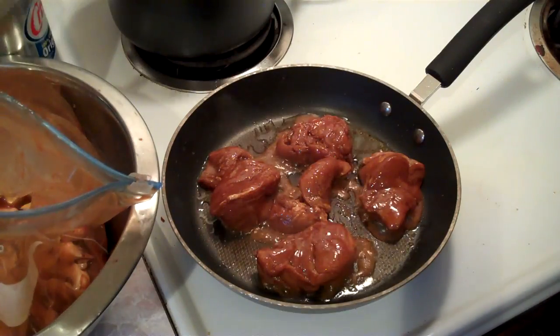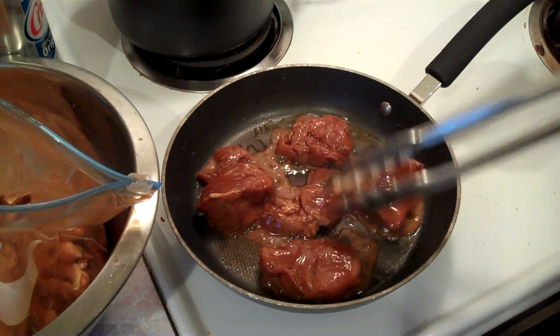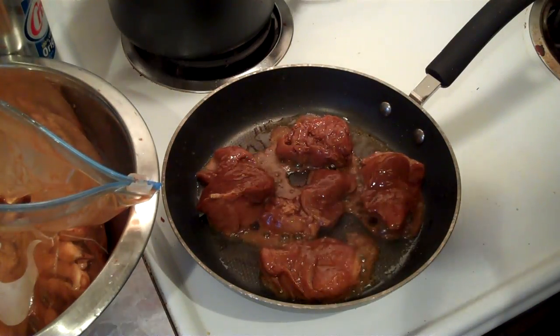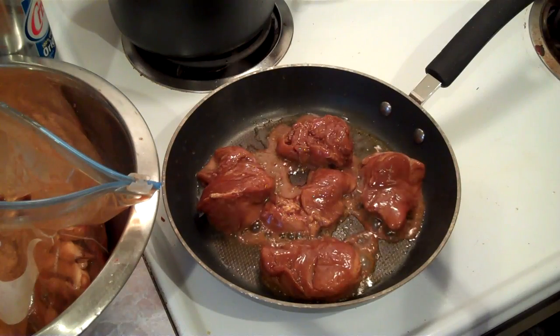A couple mushrooms getting in there, and that's what we're going to do. We're just going to cook them on medium heat. I'm not going to have you sitting through that. Obviously, it's going to take a little while. I'll try to keep an eye.